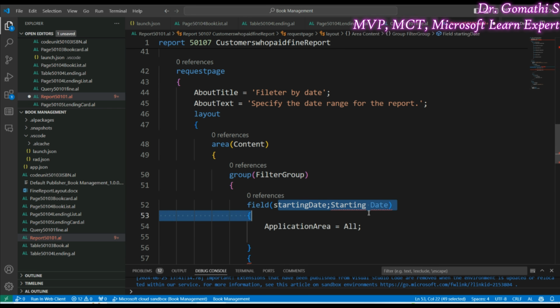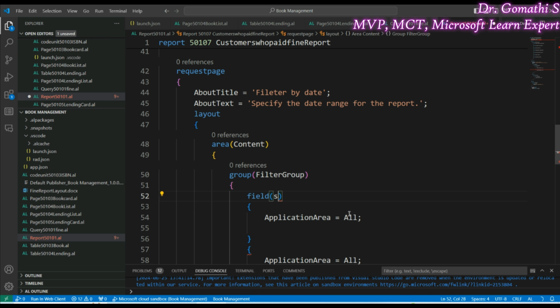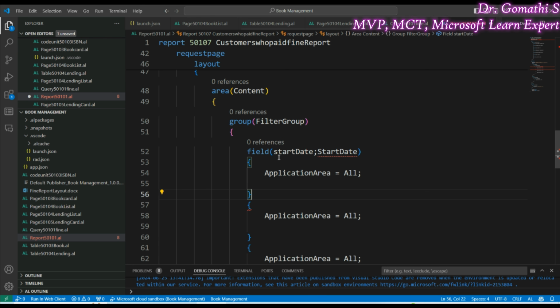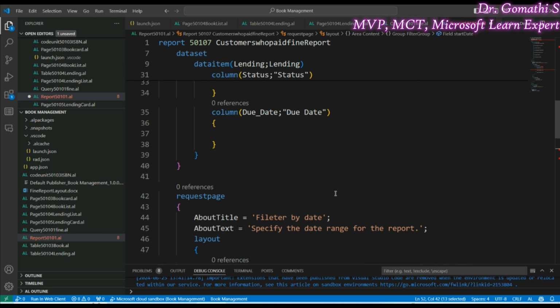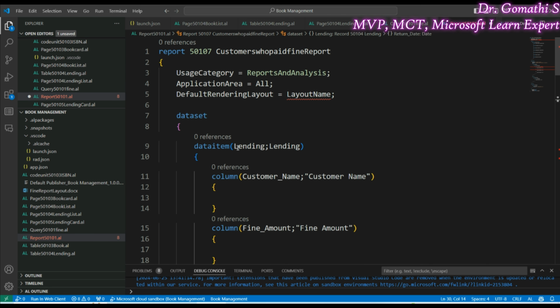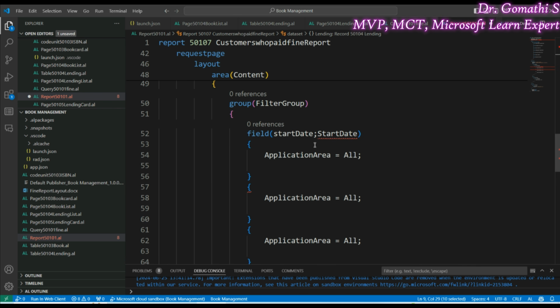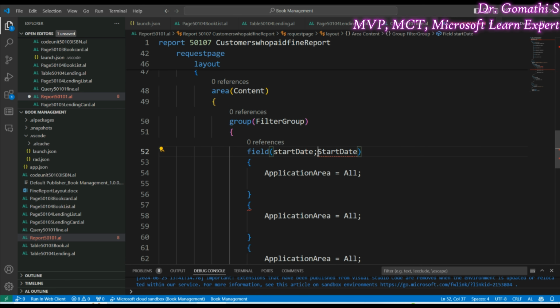So I can mention the start date, what are the dates which we have to give. Why I'm giving a start date here, because this date which I'm using here is not the date from any of the other tables, like the lending table. I wanted to just display the date. Got it? So I'm just using the start date, and also I can use the end date.